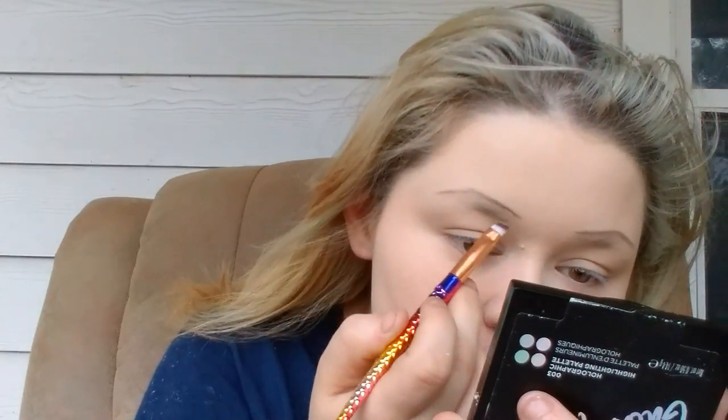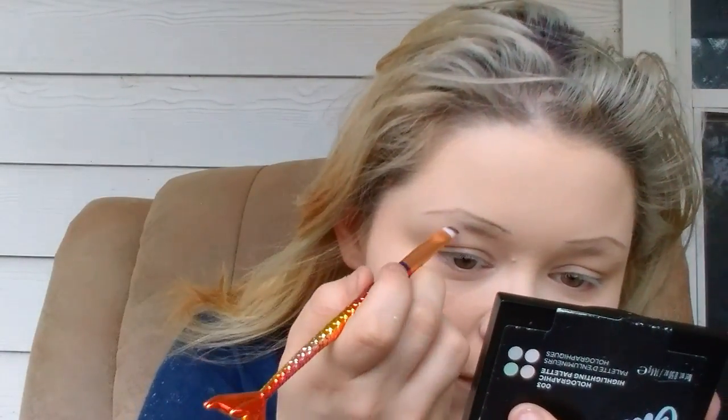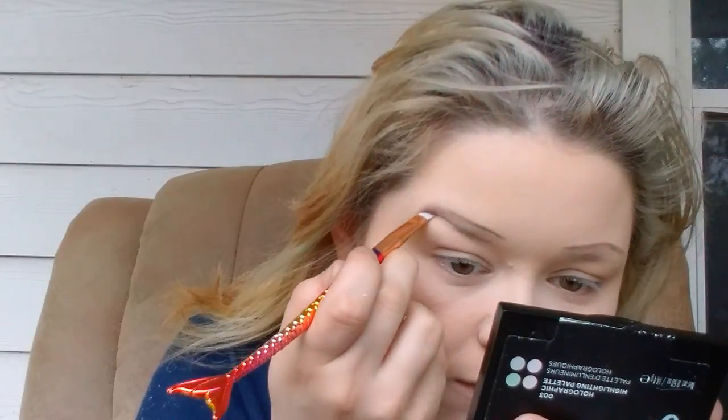Imagine if brows were done like this. Now, I normally just try to shape out some brow shapes, and most of the time they go out unevenly because this one's lower than this one, but someone's car alarm is going off.